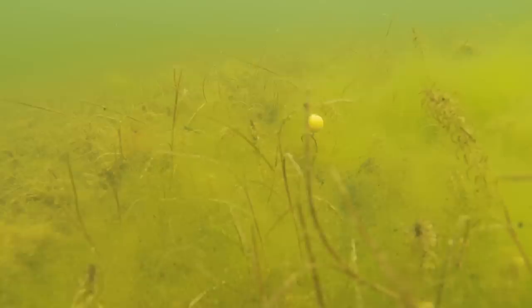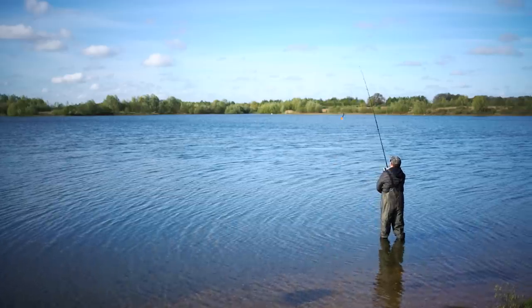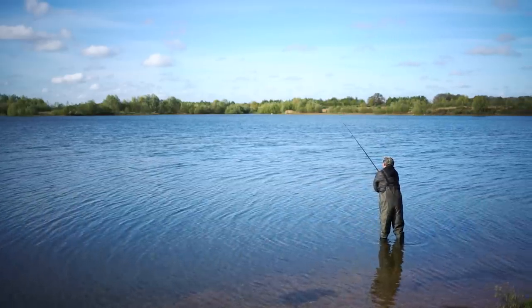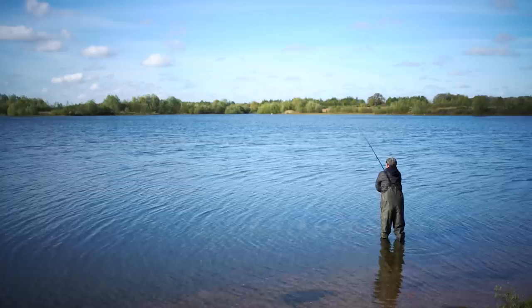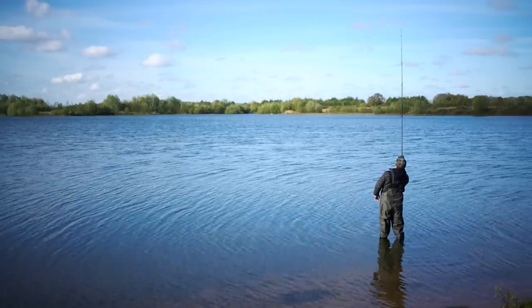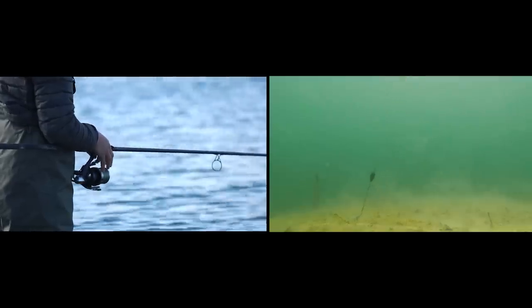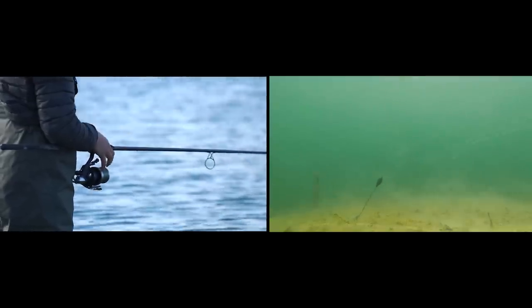If the fish are out in open water, maybe they're not showing that much, I've had the odd sign, then I would perhaps try and find an area out in open water near where I've seen the fish, establish a bit of a baited area, but still be prepared to move if that doesn't spark up. So in this situation, I've cast around with a marker float and then with a bare lead just to make sure the area is clean enough.